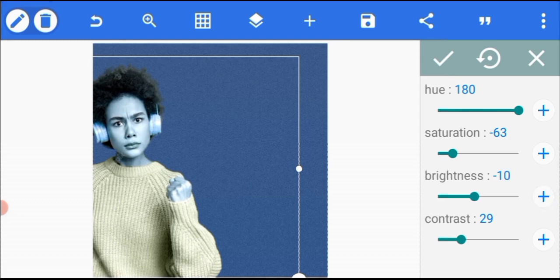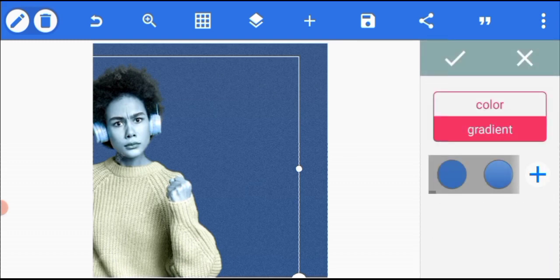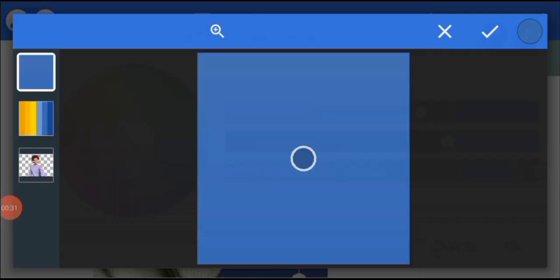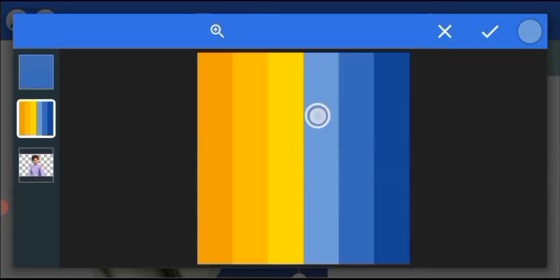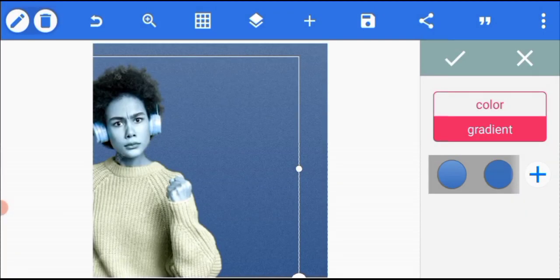Minus 10 is okay, so I think we are good to go with this. The background is a bit dark. Let's work on this background a bit. Okay, it's okay.